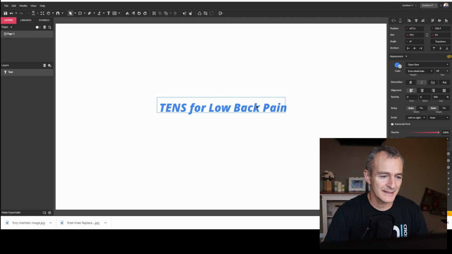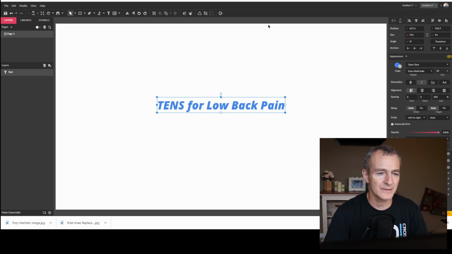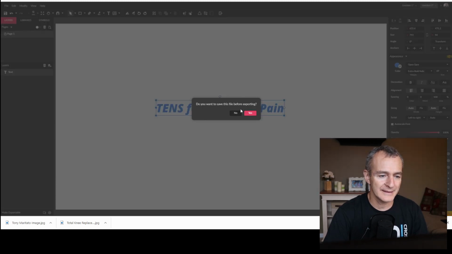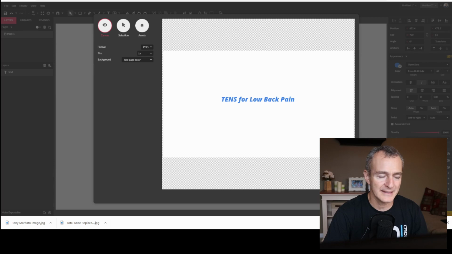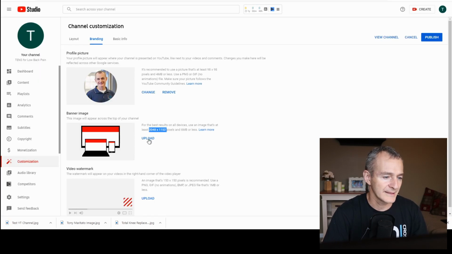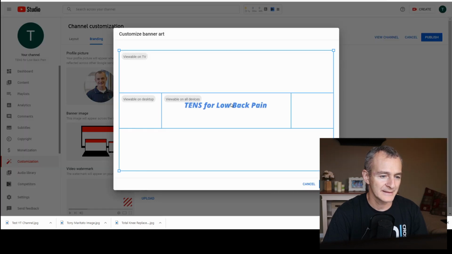And really guys, I'm just kind of experimenting, right? I just want to see what this is going to look like. I'm not too worried about the rest of the screen. I'm going to go ahead and export that. I'm not going to save it yet. We'll do it as a JPEG because that's going to make it just a little bit smaller. Test YouTube channel. Let's come in here, upload, grab my little test. And so this is what we're looking for.